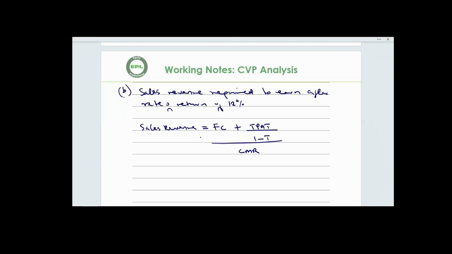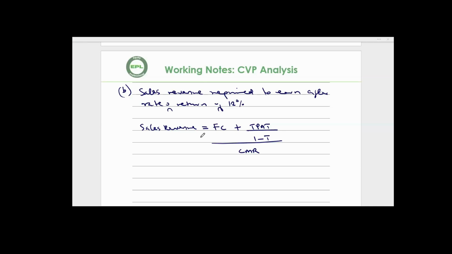Now, when you look at this question, the examiner was specific by telling you in additional information number 5 that 80% of total revenue will be derived from product B. Whenever you are given a proportion of the products under break-even, and you want to calculate the contribution margin ratio, it has to be the composite or weighted average contribution margin ratio. So it is not going to be the normal contribution margin ratio.